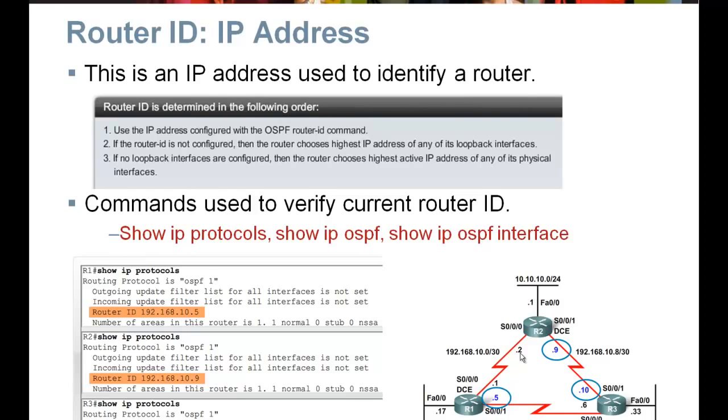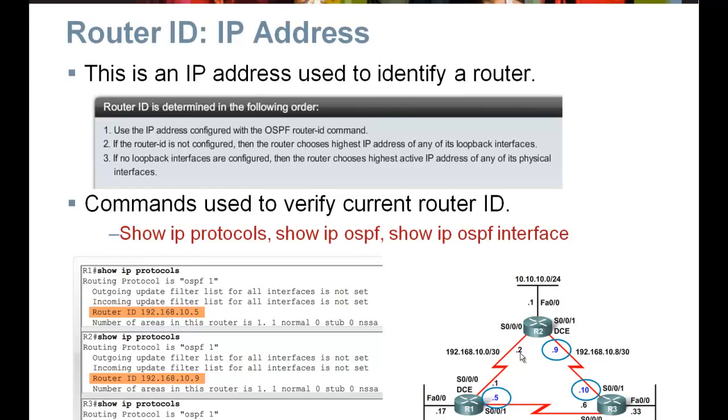I just create a loopback on R2, and I assign the loopback an IP address of 200.0.0.1, and that's going to be higher than all the other IP addresses. Loopback interfaces never go down because they're virtual. If a piece of copper goes down, it does not affect the loopback interface. So my router would never change its router ID.